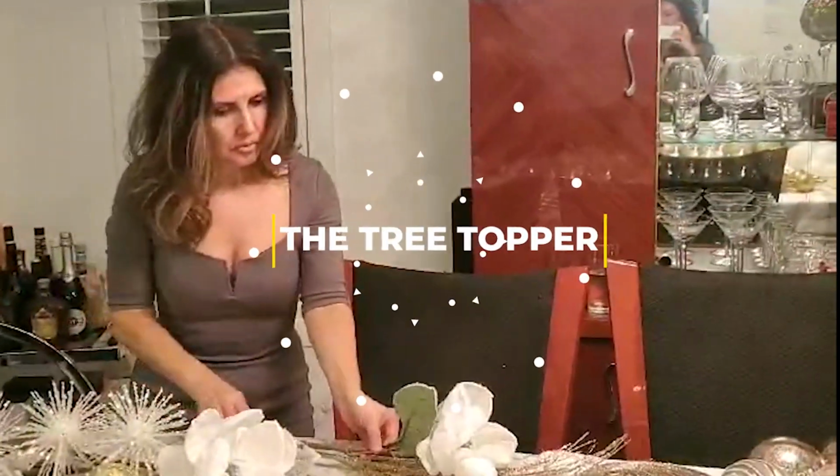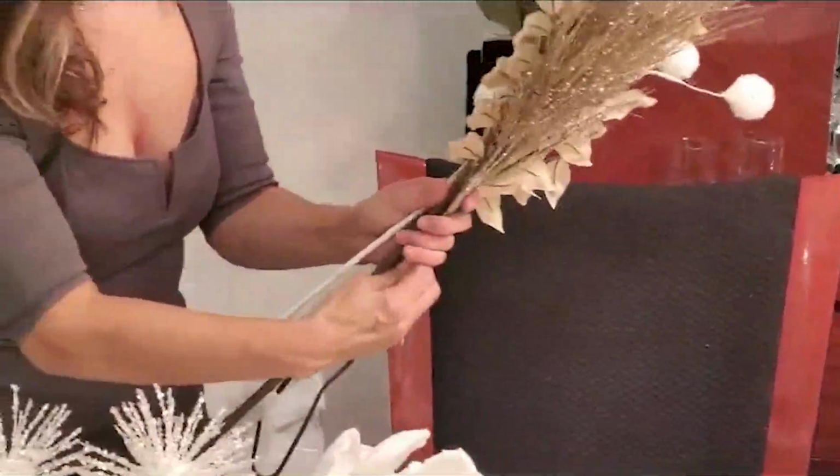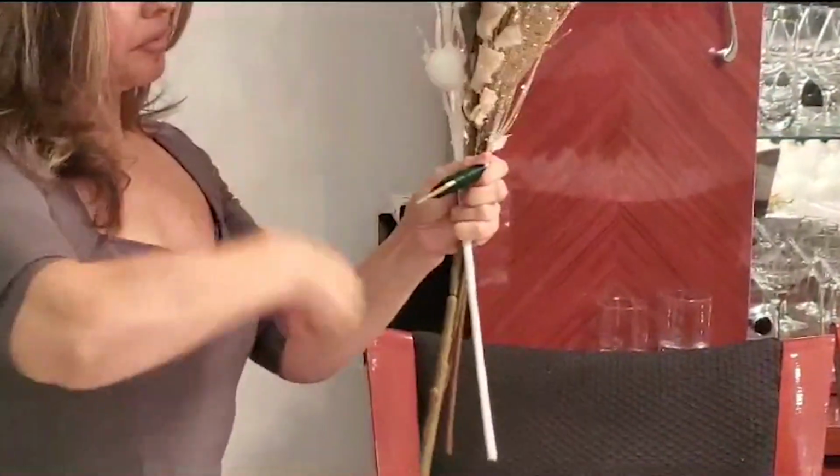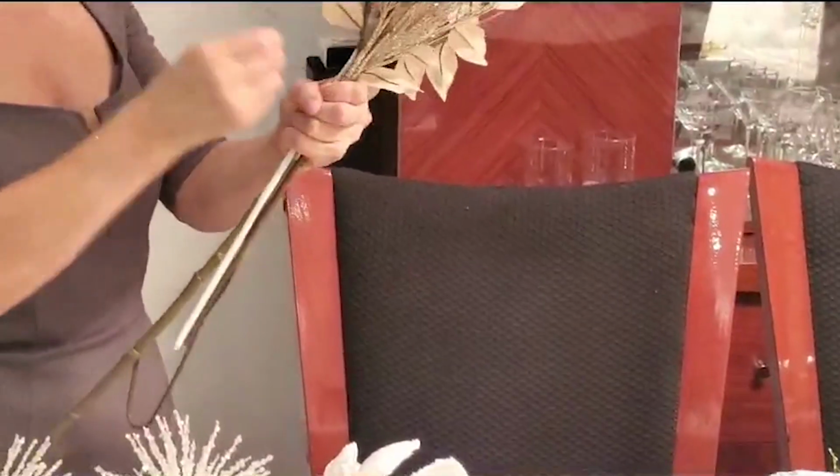And now it's time to create my tree topper. This year, I'm going to change it up a bit. I'm going to add several bouquets for a beautiful, full, and modern look.